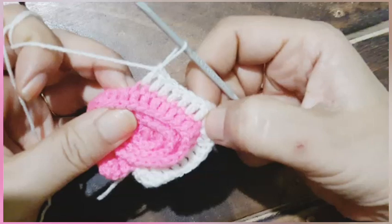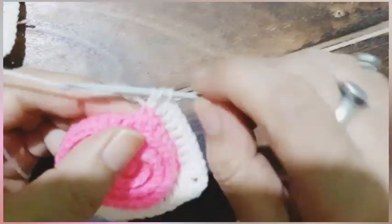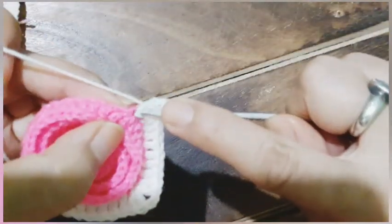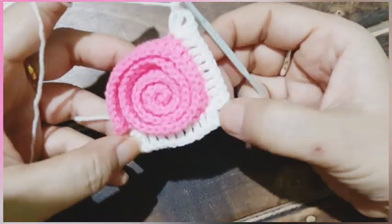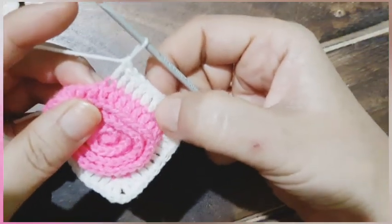Now I'll be working the third corner again, and when we work the corners, we'll be working 2 double crochet in the same chain space, followed by a chain of 2, and again 2 double crochet in the same chain space. So our third corner is also done. Now similarly, we need to work all around till we reach the starting point. So I'll catch up with you once I reach the starting point and show you what needs to be done.